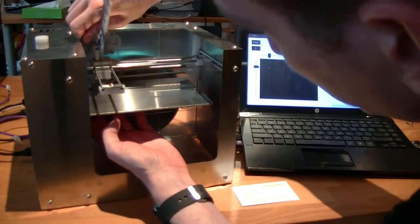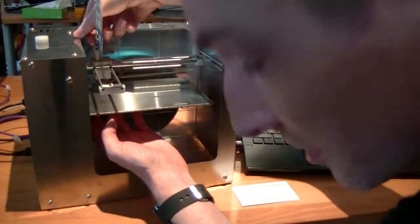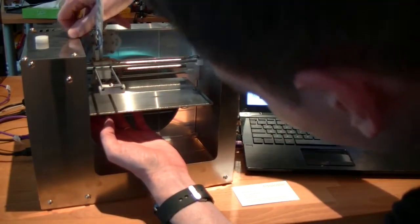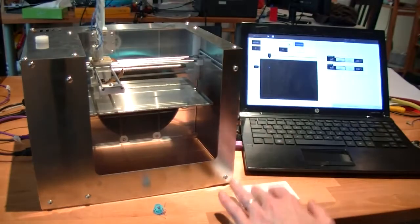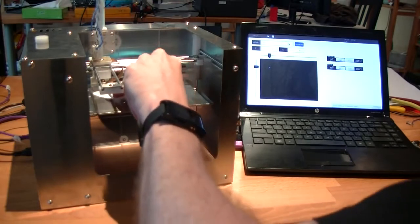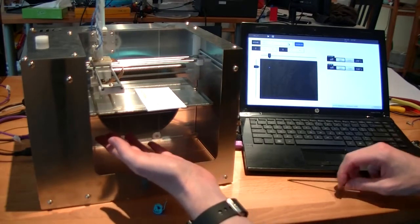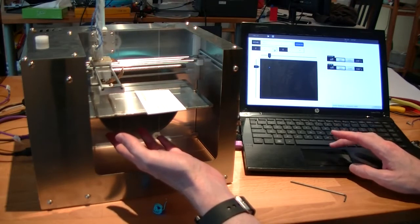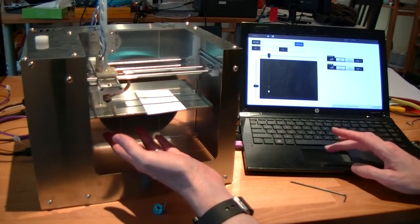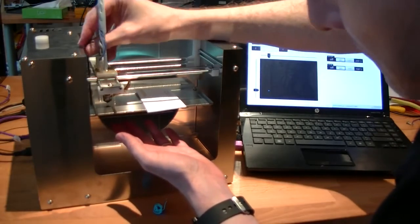Now once you've done this once, later on the calibration is usually not that much, so it's just kind of minor tweaking. So to start with, just get it to where you can easily get a business card underneath, and then we'll hit the pause, leave C, move it over to the next screw, and then home the Z axis again.